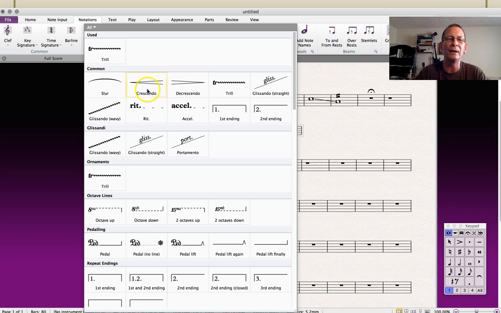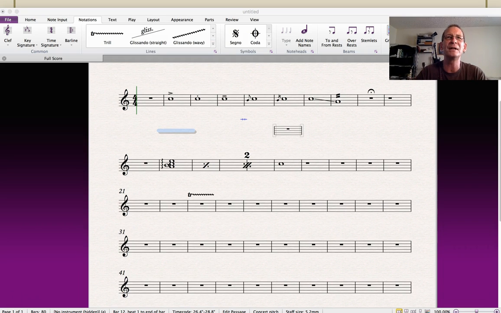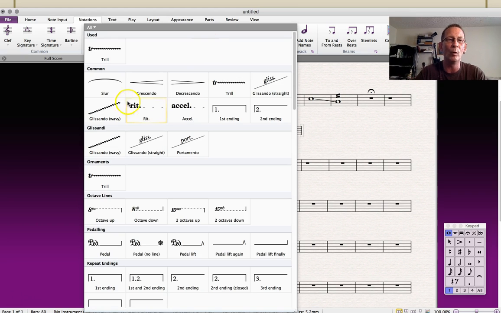Crescendo means gradually raise the volume, the dynamics, and decrescendo means gradually decrease the volume and dynamics. Glissando, there can be a lot of different ways to see that also, but most of the time it means a continuous slide from one note to the next, just sliding along on those notes, which can be hard on some instruments. On the guitar or the bass, it's pretty easy. On the piano, it can be a little more difficult. Retard and accel mean to slow down or speed up.